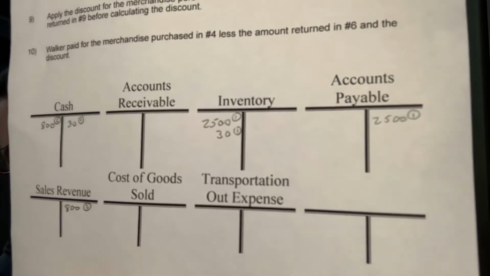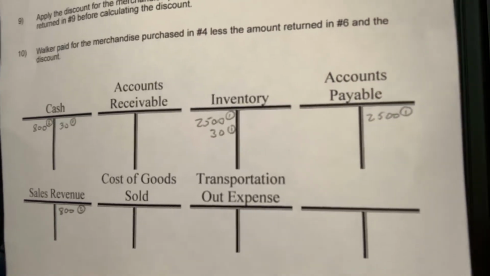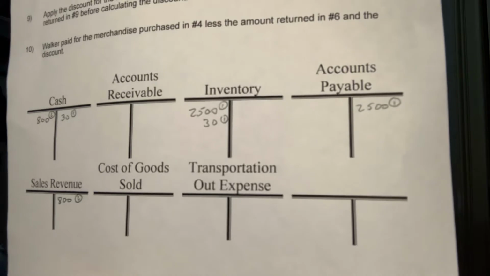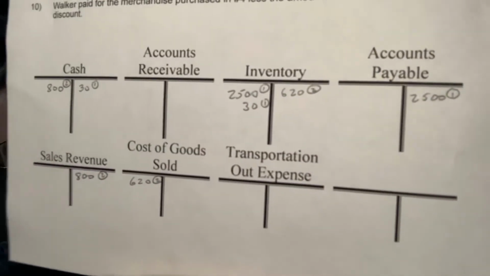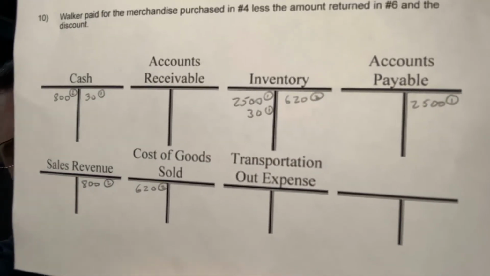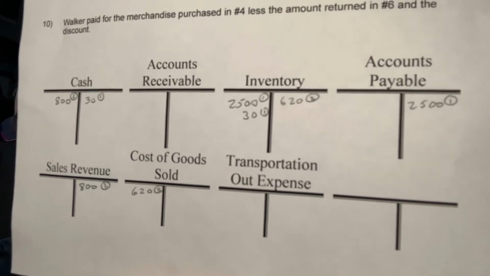Anytime you do a sale entry, you have both the sale part, which was the $800, but you also have to record the cost of the merchandise sold. The cost of the merchandise sold was $620 in this case. So here's what we're going to do with that. We're going to debit $620 to the cost of goods sold account, which is essentially an expense account. And we're going to credit inventory for $620, which is the cost of the inventory leaving our books. So again, you're going to have a debit to cost of goods sold and a credit to inventory for the cost of that merchandise.